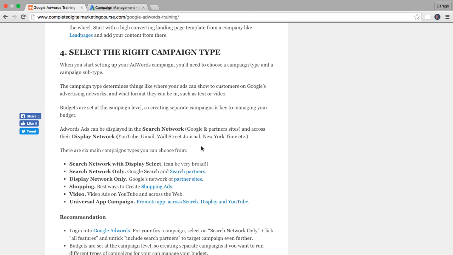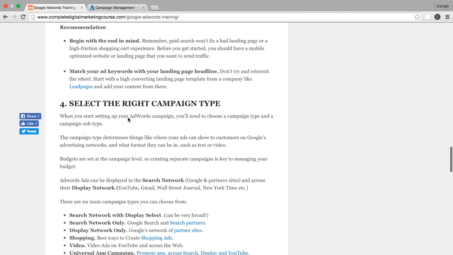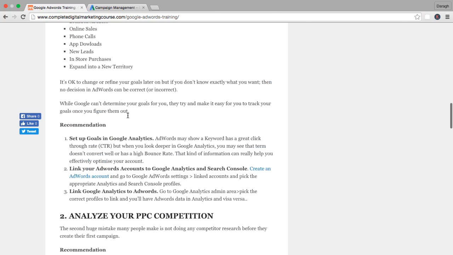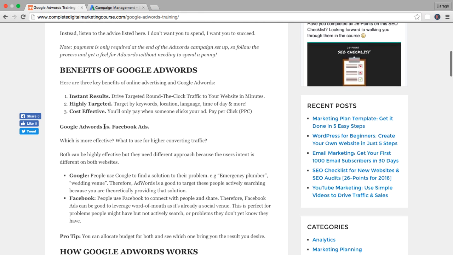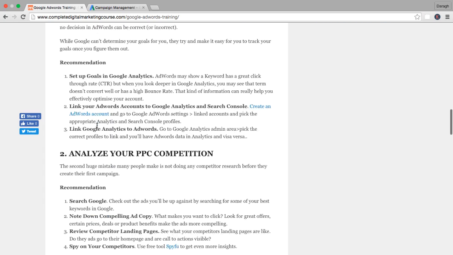In terms of Google's ad network, it is absolutely massive. They have a huge amount of properties, their own and also other websites where you can put Google ads. When we looked at Facebook ads versus Google ads, way back, I talked about user intent, but one big difference as well is the scale of the ad networks. They're completely different. Facebook ads are really just on Facebook itself, but Google has a really massive ad network.